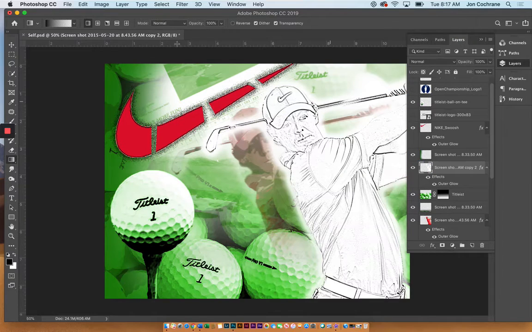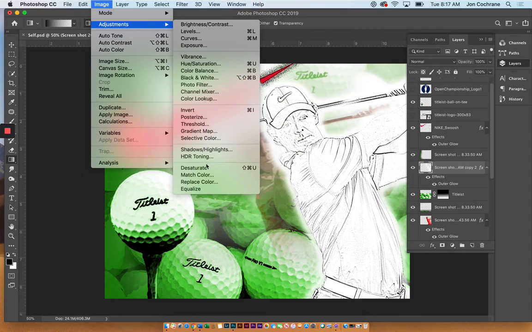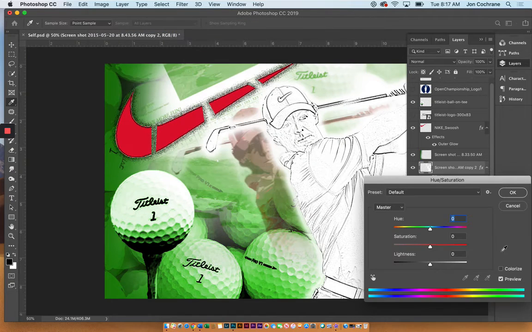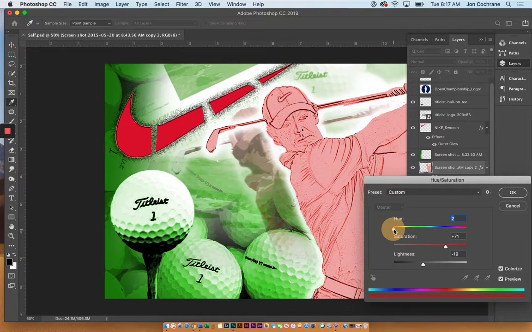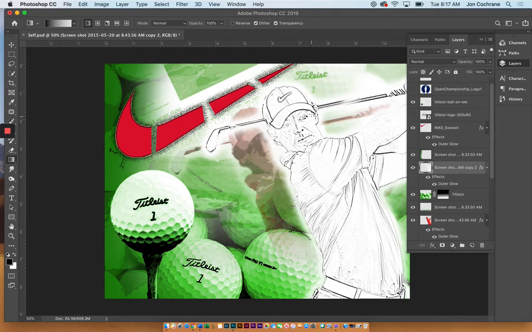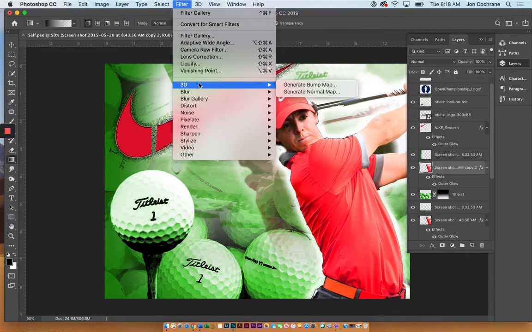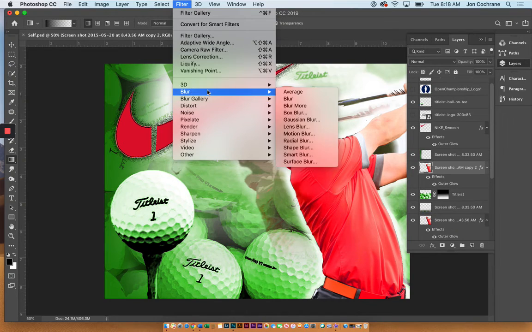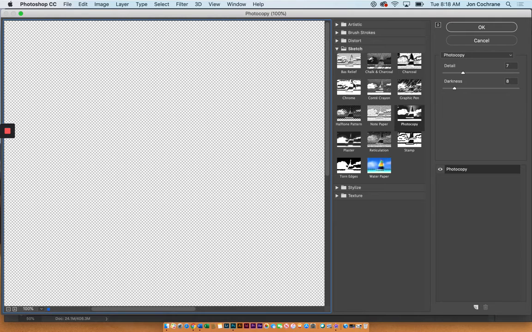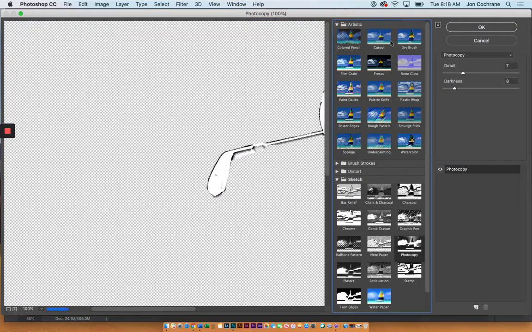It might not. And then I'm going to go image adjustments, bring out the color in it. So we're going to go hue saturation, click the colorize, and then boost this some more. Yep, that's kind of what I thought. It looked terrible. So that one didn't work. Hey, I win some, I lose some. But you get the idea of how you work with these filters on here. Last thing I'm going to show you after I change this to another one here. I think the cutout is pretty cool.